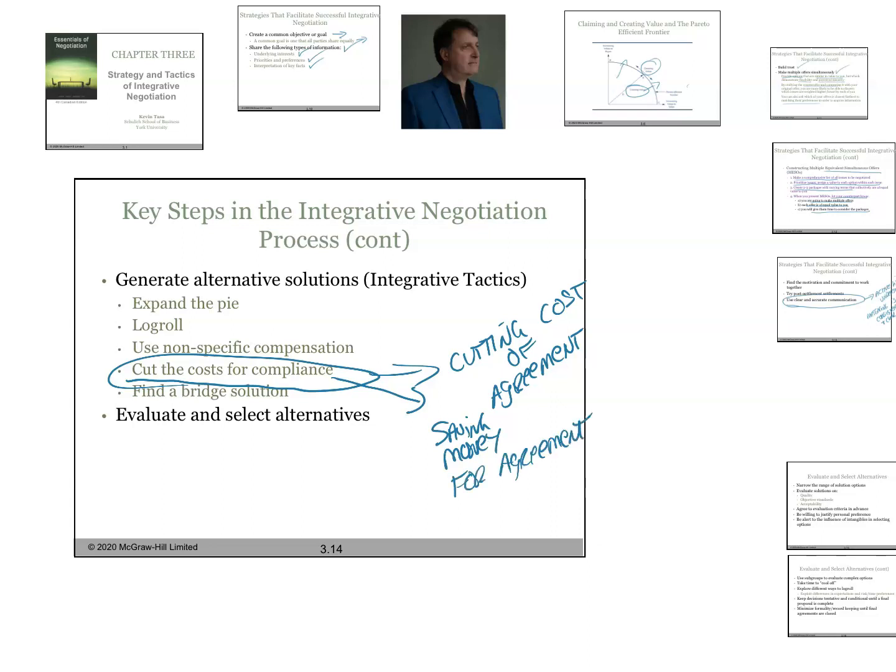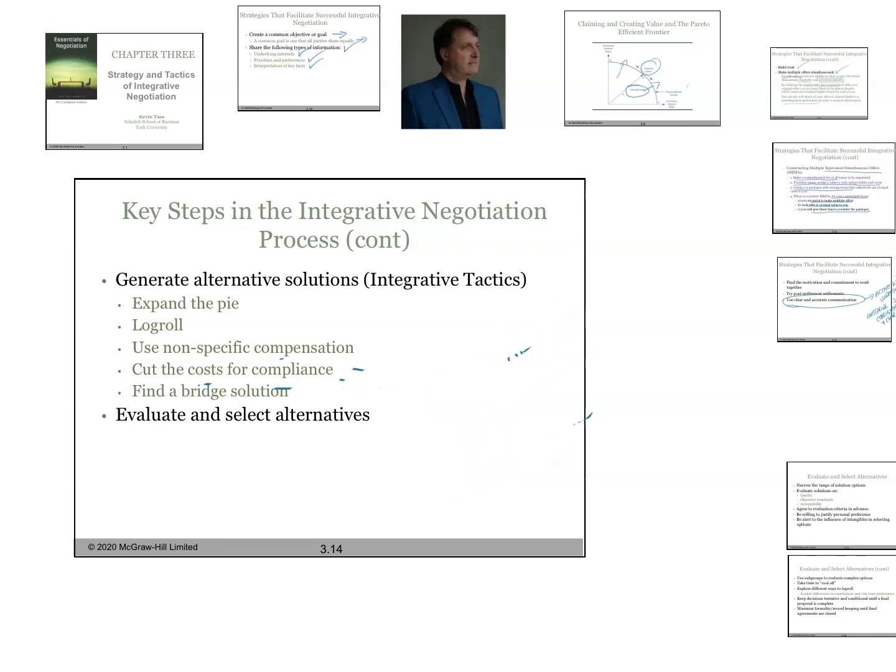And this is not something that necessarily will be a tactic that you would plan for. It might be a backup tactic because you can't know in advance if this is even going to be necessary. And you don't want to necessarily go into a negotiation with cutting the cost for compliance as a primary tactic, because it's going to unconsciously or even consciously put you in a place where you feel you have to reduce costs and discount. So that's cutting the cost for compliance.